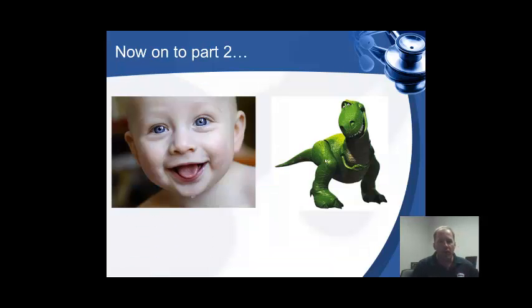All right, so hopefully this has helped a little bit. Hopefully you feel a little bit more like the guy on the left and the vent looks a little bit more like the guy on the right. Get ready for part 2. We'll talk about some strategies and hopefully help you get an idea of how you're going to set up the vent for whatever kind of patient you're dealing with.